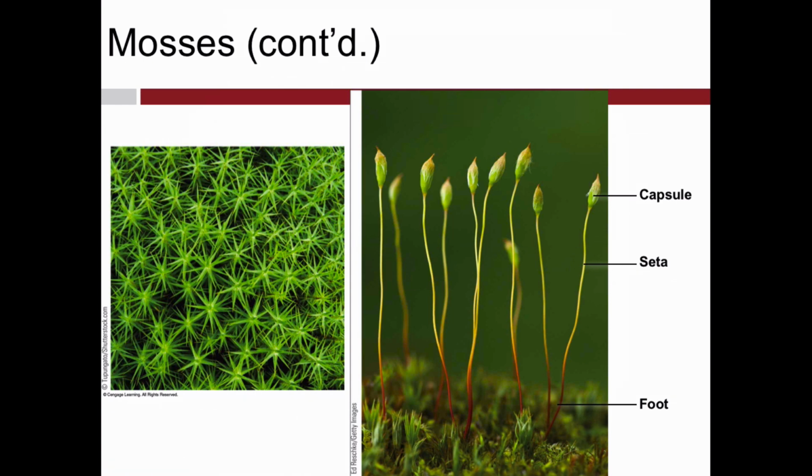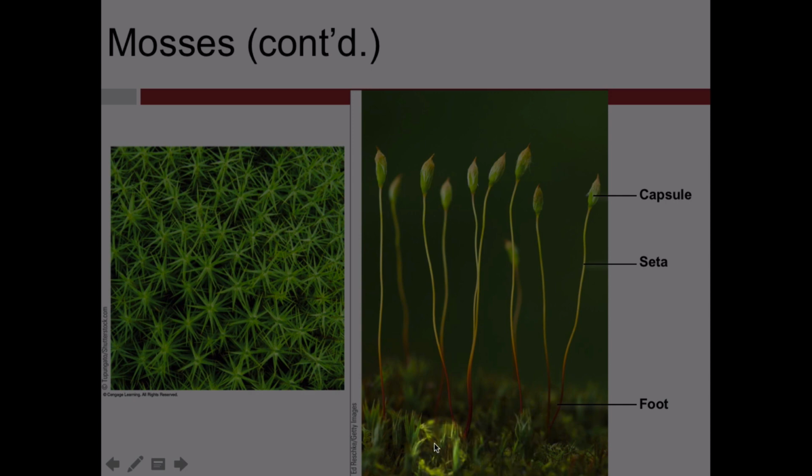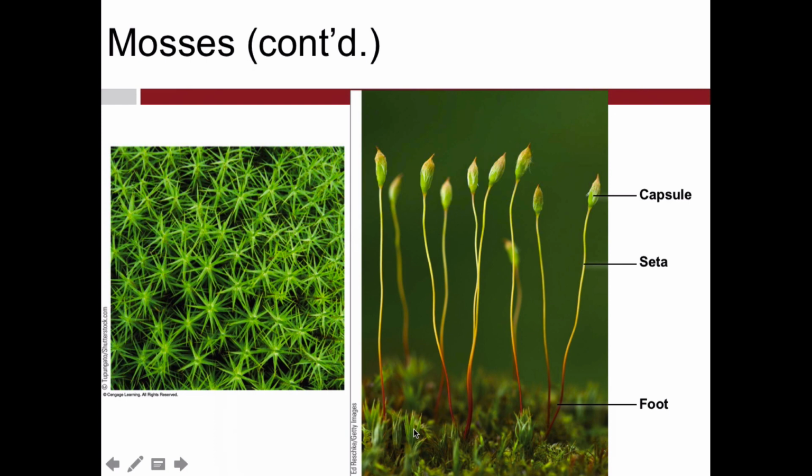So what we have here is the green gametophyte shown there on the left. On the right-hand side is that diploid capsule, that sporophyte generation that it of course composes. It is not always there because, as mentioned earlier, that sporophyte is dependent upon that gametophyte. The capsule does produce those haploid spores by way of meiosis. It is attached by way of the seta. There is the foot that anchors it down. And then at the bottom you can see more of those gametophyte generations, that haploid generation that's always there, and of course dominant.